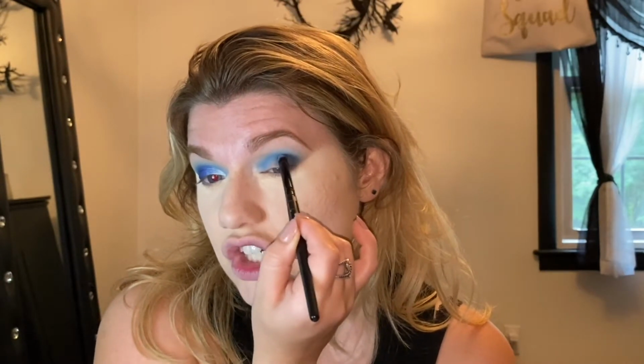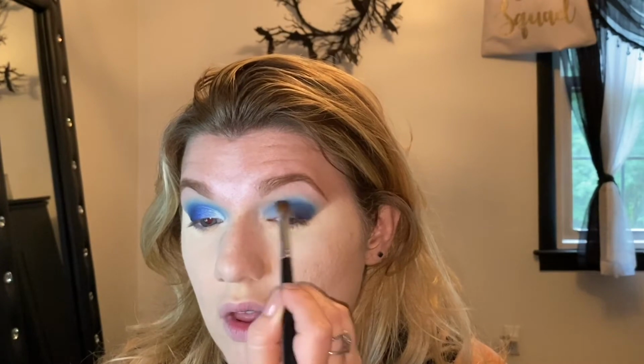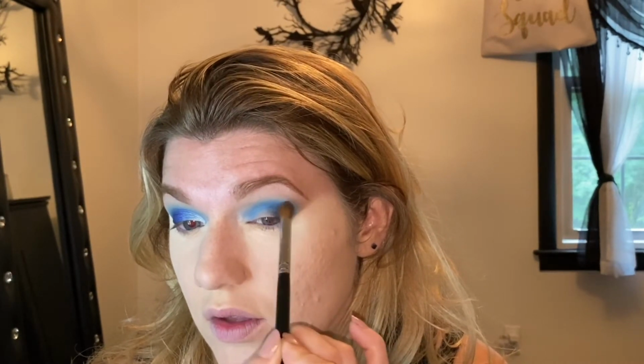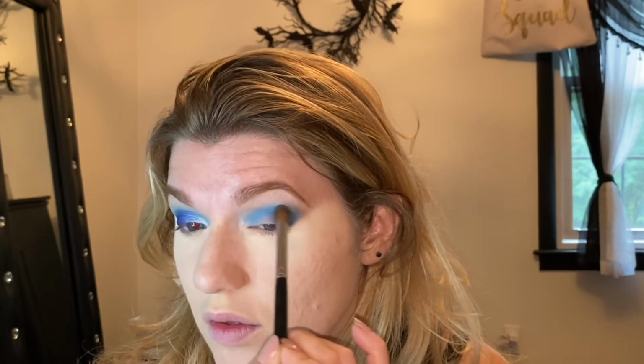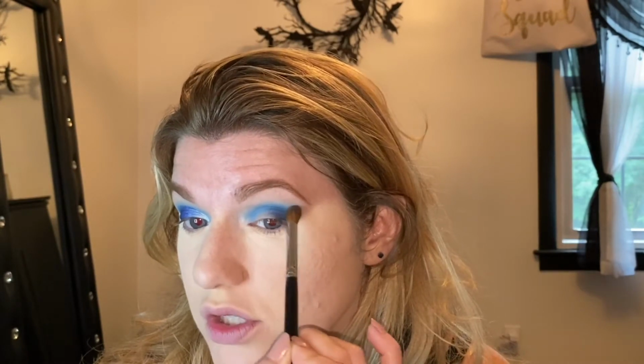Now these first three shades, I really have no problem with fallout. It's the next shade that I'll be going into soon that I get a lot of fallout. Now, oh, I'm sorry. And then I'm taking the M332 that had Blue Blood on it, and I'm just blending in Undertaker and Blue Blood together. Right up here. And again, light circular motions just to blend those two together.